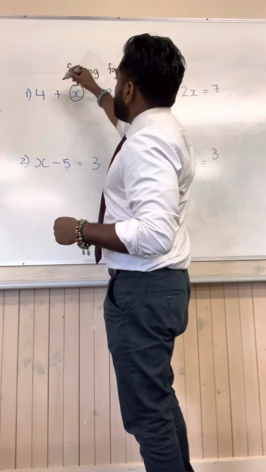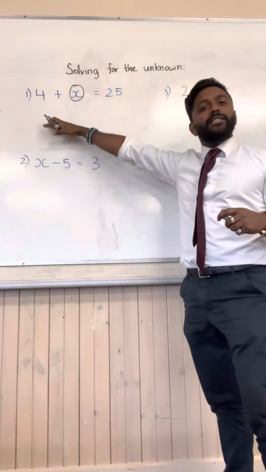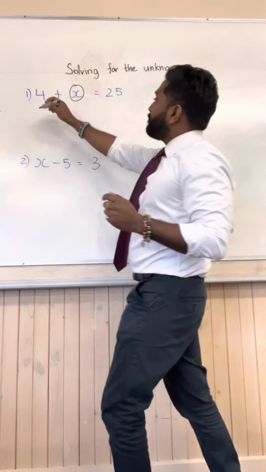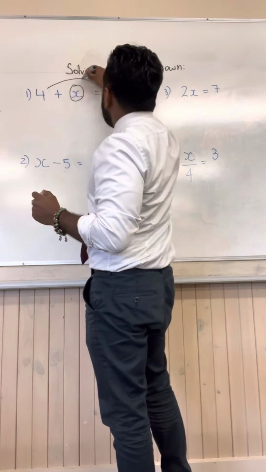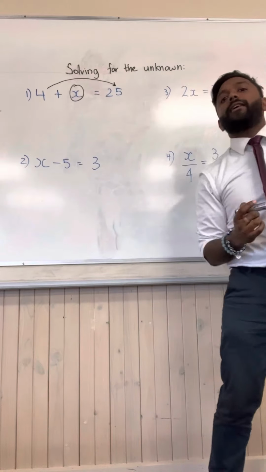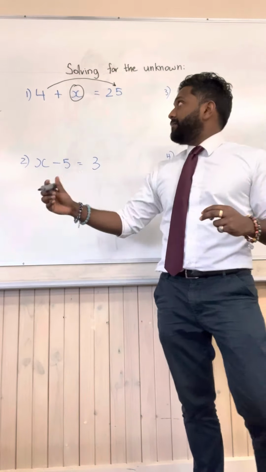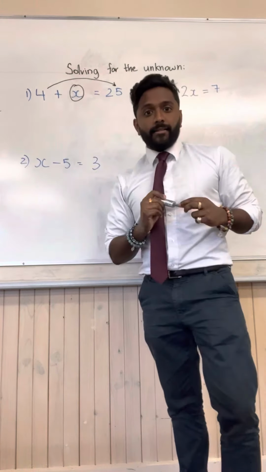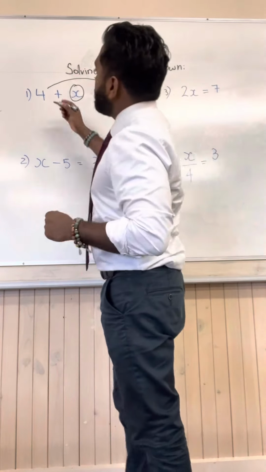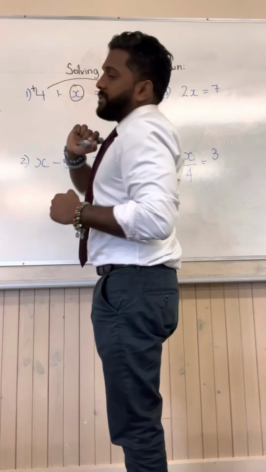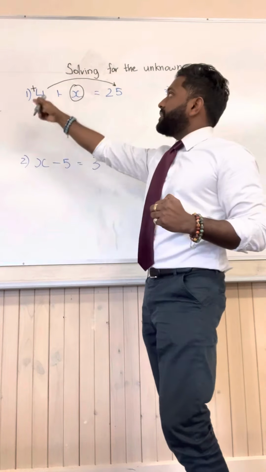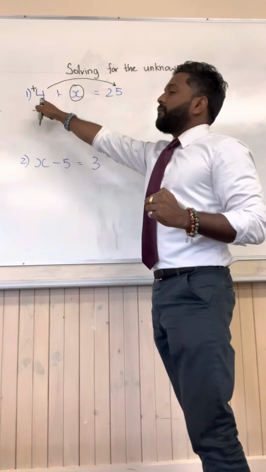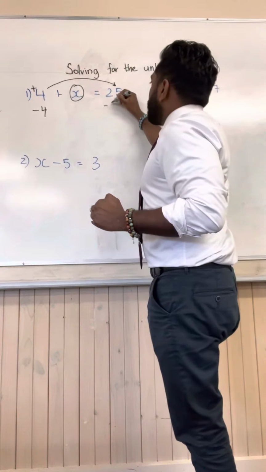So what you need to do is get rid of that 4. The 4 is annoying the x, okay? To get rid of it, you've got to bring this 4 to the other side. You always have to do the opposite. So what is the 4 doing to this x? It's adding it, right? But what's the opposite? That's an actual plus there. It's a plus 4. When you bring it to the other side, the opposite of plus 4 is minus 4. So you write that there, and then you also write it here as well.